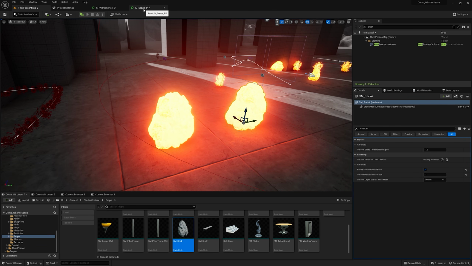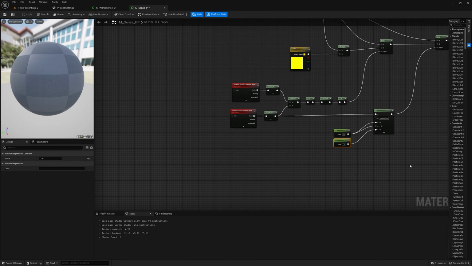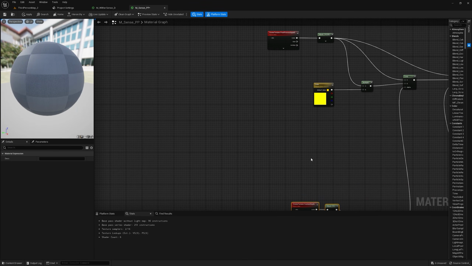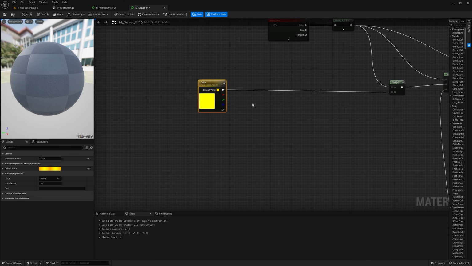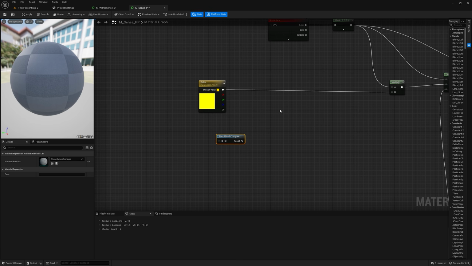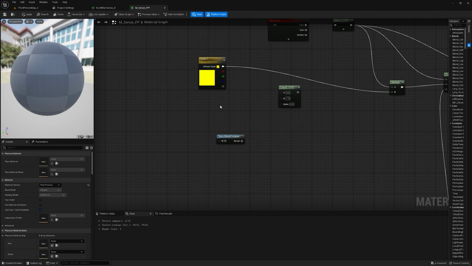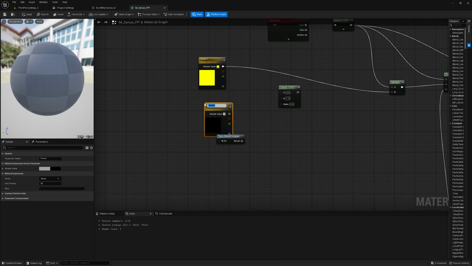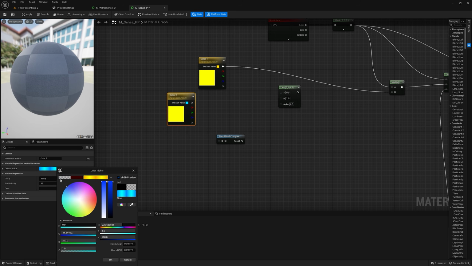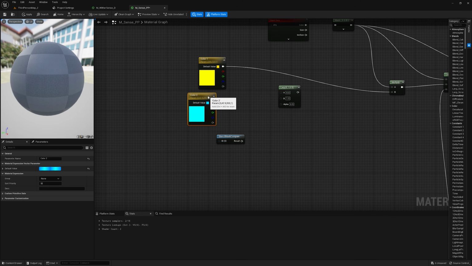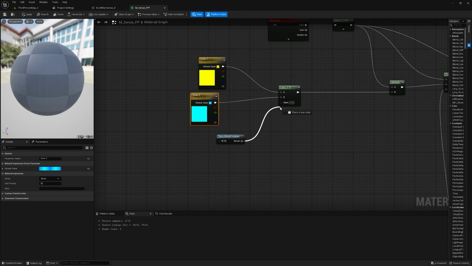In order to do that, we can go to the post-process material again, and here we can just bring this down, and type in stencil mask compare, and we can get a lerp, and this one will be color 1, and we can get another vector parameter, and call this color 2. So this one we will set to a blue color like this, and connect this to the B here, and connect this to the A here, and connect this to the multiply here, and connect this to the alpha.